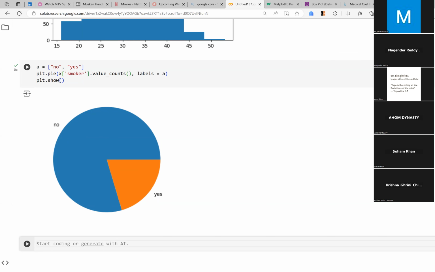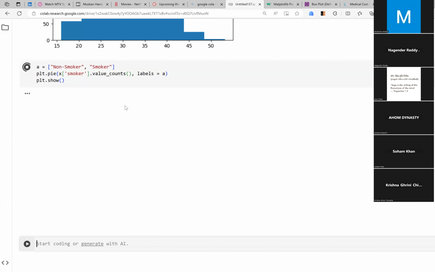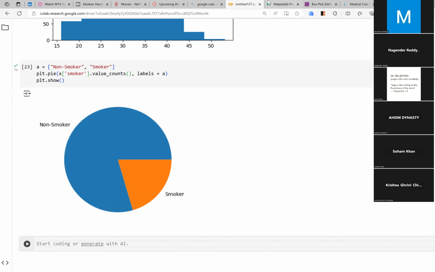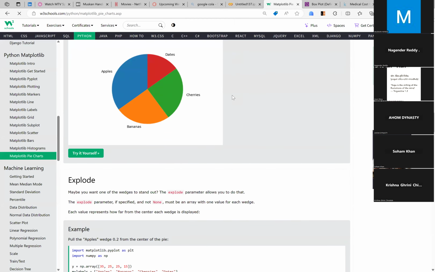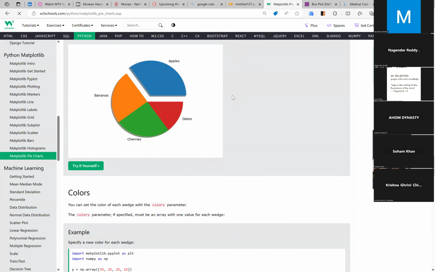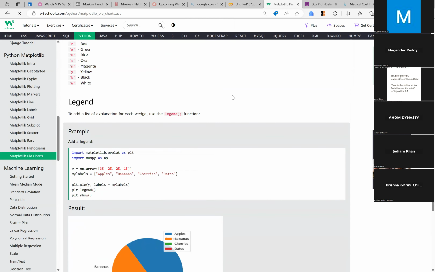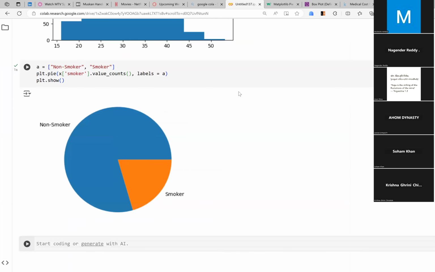ओके. सो यू एडेड अ लेबल. आप इसमें अपने हिसाब से भी डाल सकते हो. नॉन स्मोकर, इट्स नॉट नेसेसरी दैट यू हैव टू फॉलो व्हाट आई हैव डन. यस इज अ स्मोकर. Simple. Labels we added. Any doubts here? Let me add few more things for you. How many of you are able to make the pie chart?